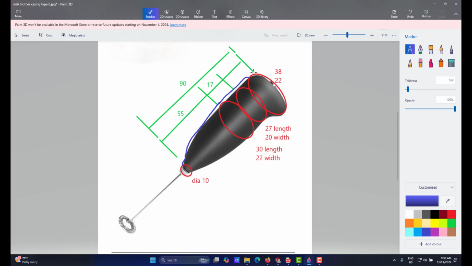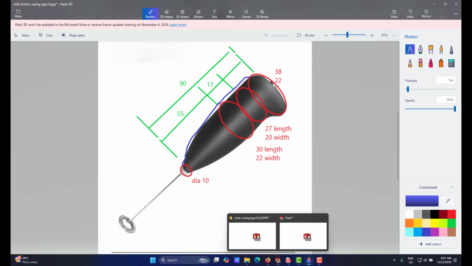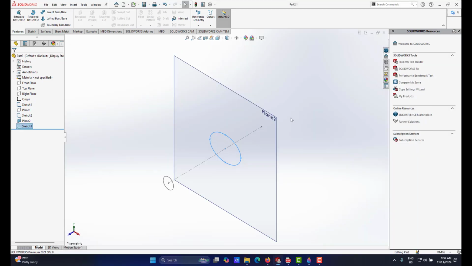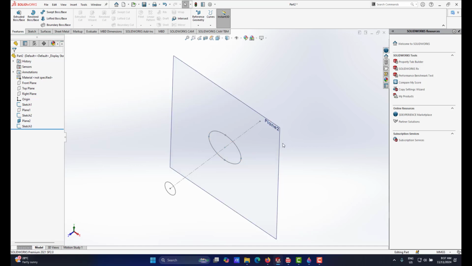The idea of creating this outline first at this edge is for me to align the second ellipse and also the third ellipse. Since this is a straight line, but here we have a spline, a curve, and it converges to diameter 10. So here in my Solidworks again, let me turn off this for a while.